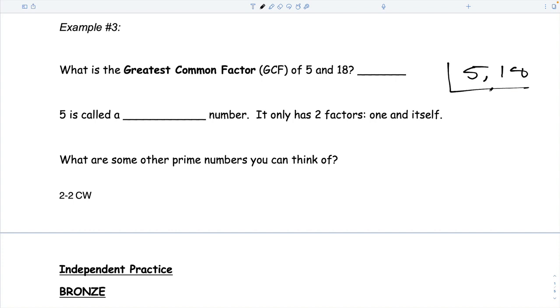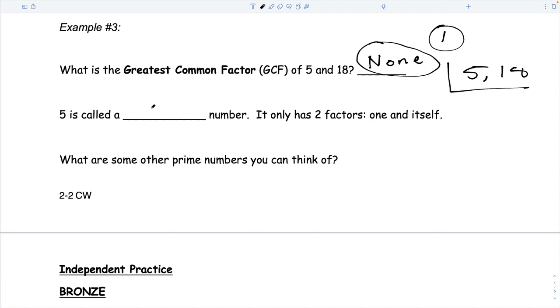Can you divide 5 by 18? No. And so there's nothing that works except for the number 1. 5 divided by 1 is 5. 18 divided by 1 is 18. That doesn't do anything because it's the same number. So if you get something that has just the number 1, you're going to say there is no GCF, or it's just 1. You can't factor 5 and 18 to have a greatest common factor other than 1.